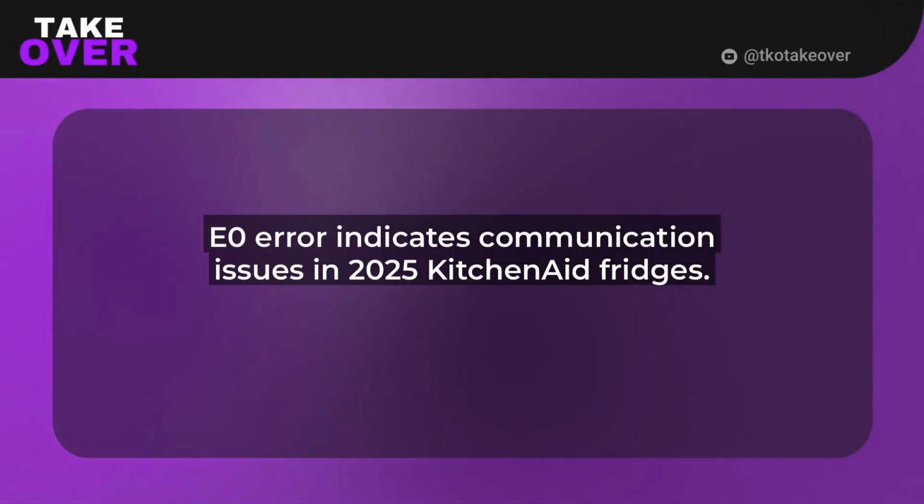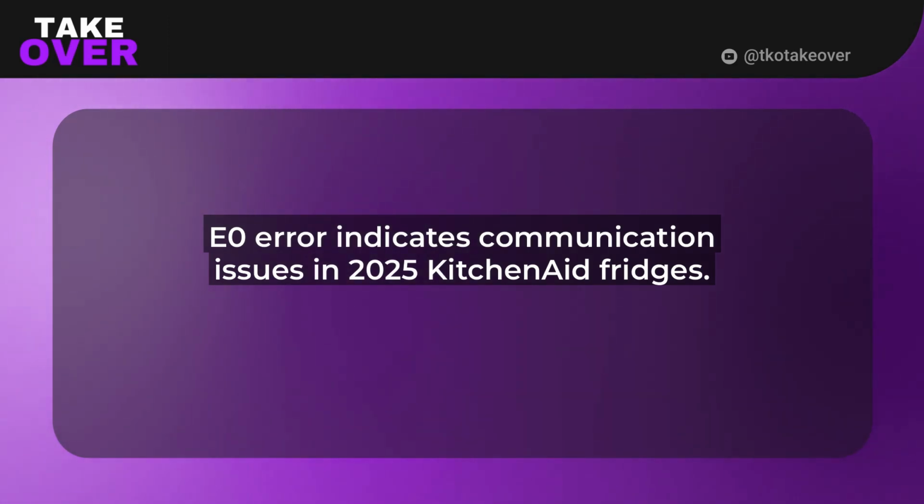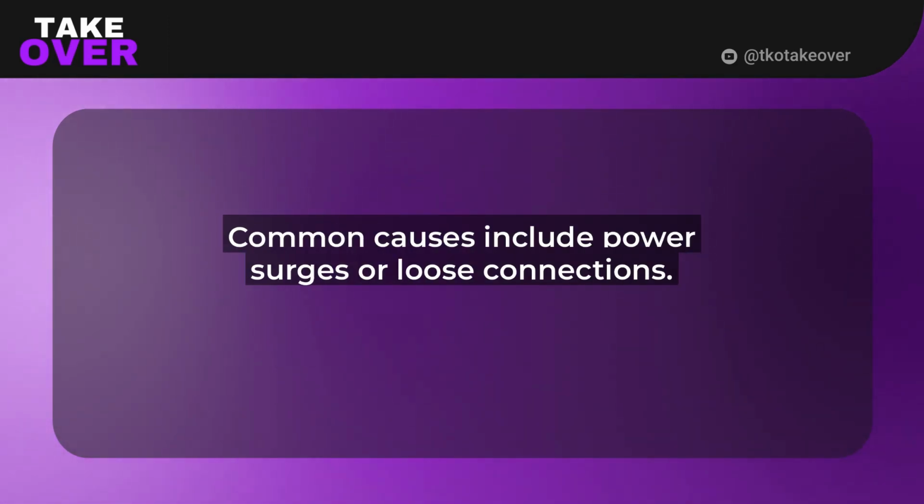Hey there, fridge owners. If you're staring at that frustrating E0 error code on your 2025 KitchenAid refrigerator, you're not alone. This little glitch can throw off your whole kitchen routine, but don't worry, I'm here to break it down for you step by step. In today's video, we'll cover what the E0 error means, why it happens, and how you can fix it yourself to get your fridge back up and running quickly.